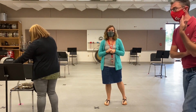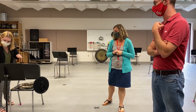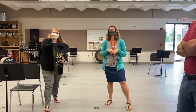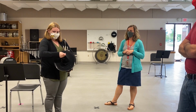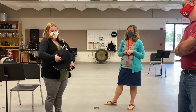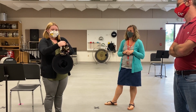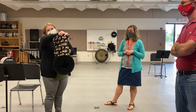And one more thing that I don't think we're going to have available for everybody at the beginning of the school year is a bell cover for an instrument to reduce the aerosol transmission in the room. It's like a mask for your instrument. This one I made out of women's tights. You just cut the legs off, and this is just the top part of it. You drape it over. For horn players, they have to put their hand in the bell, but for anybody else, you could just put fabric on, rubber band it around, and it stops the transmission. This one is a fancier version, like a neck gaiter that you pull up over your nose, and it has horns on it, so it's kind of fun.